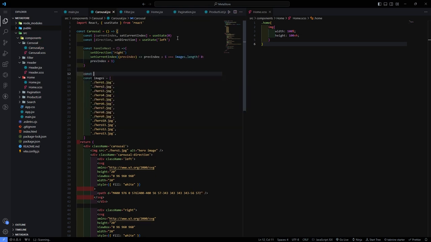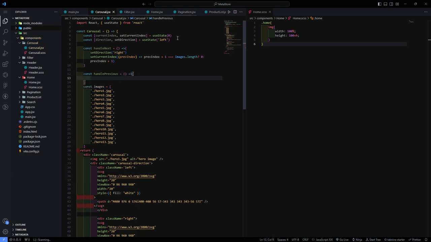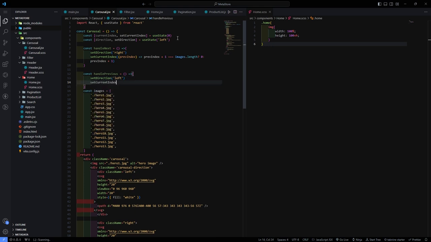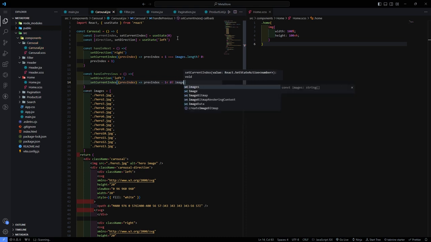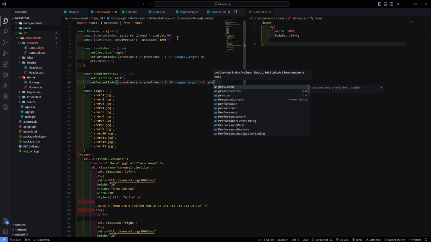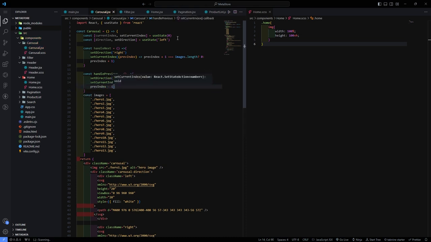The next function is handle previous, set direction to left and set current index, previous index -1 less than 0, images dot length -1, otherwise previous index -1.